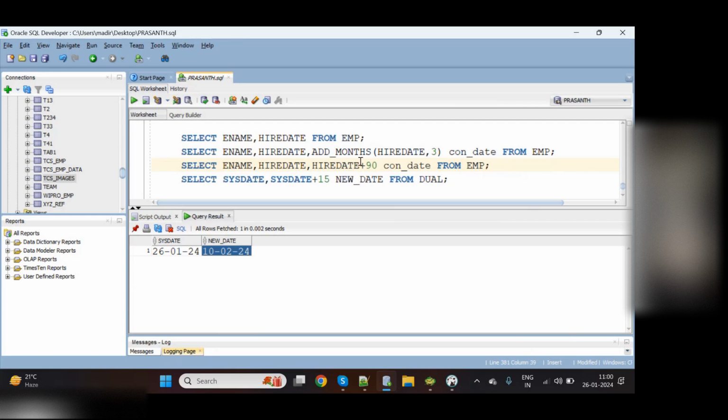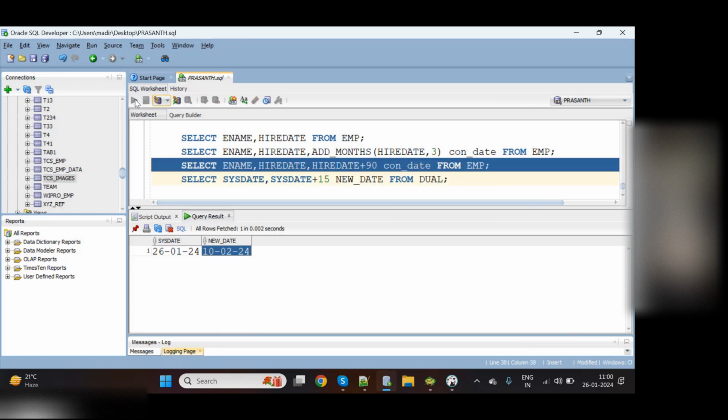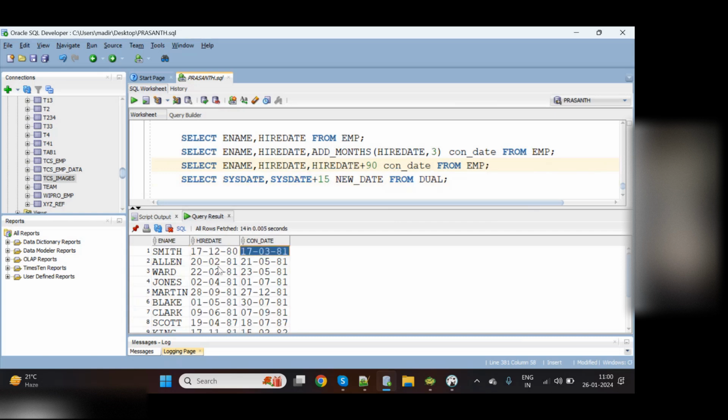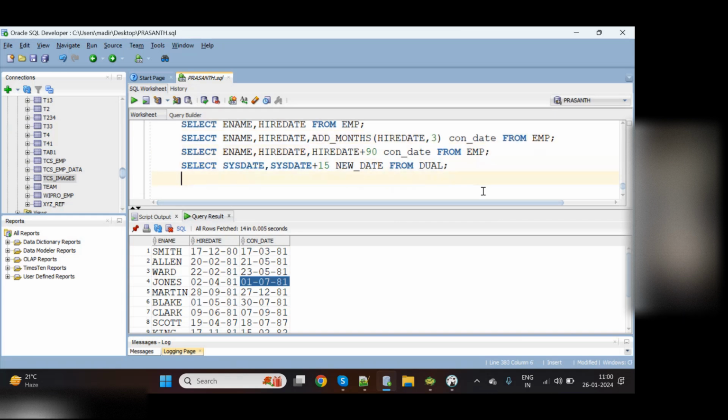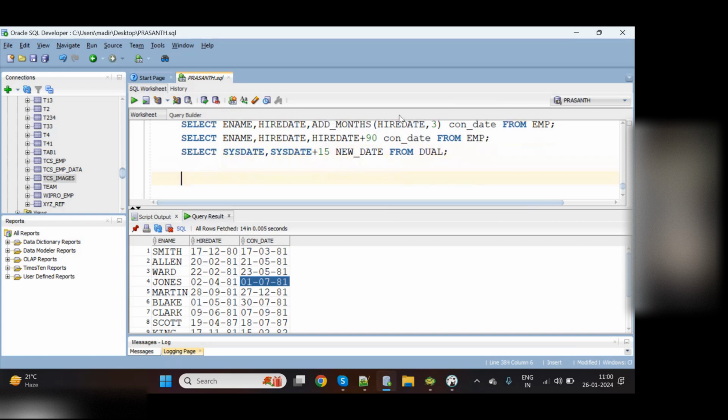So we'll see the confirmation date after 90 days. Here we got 17 and 17, but here we got 2023. Yes, it's different. Now clear, no? Here you are taking 90 days. Here you are calculating only months. Based on the requirement, you will choose this or this.